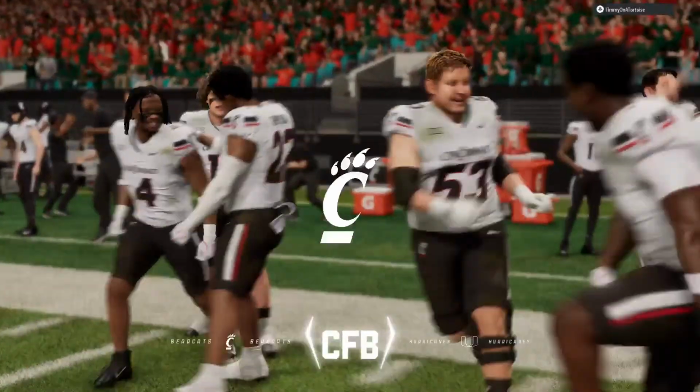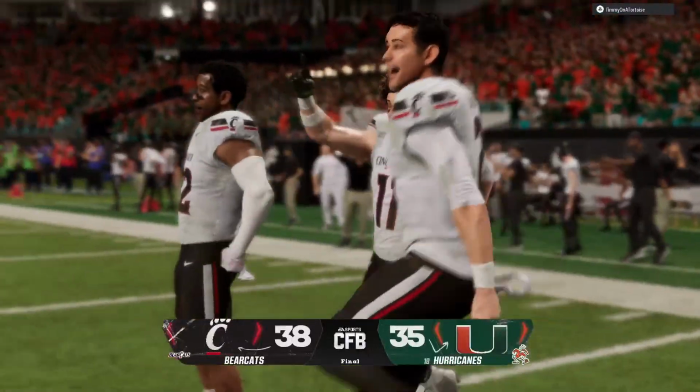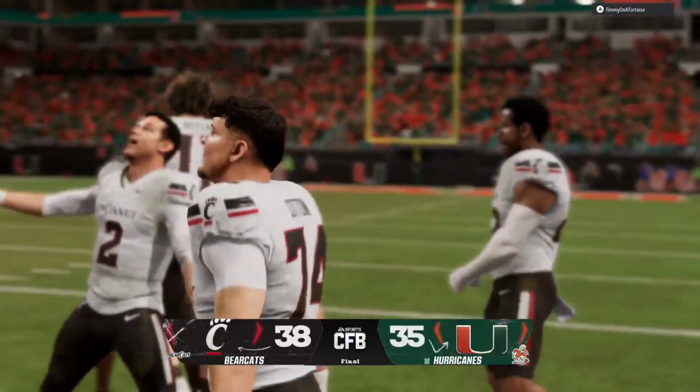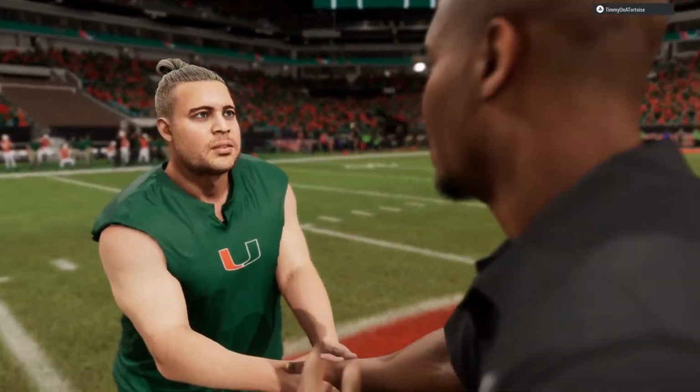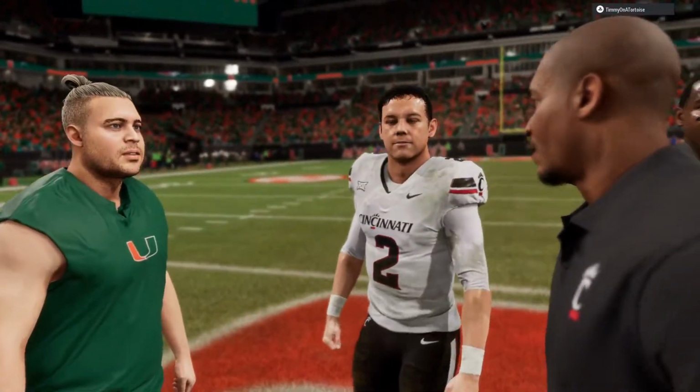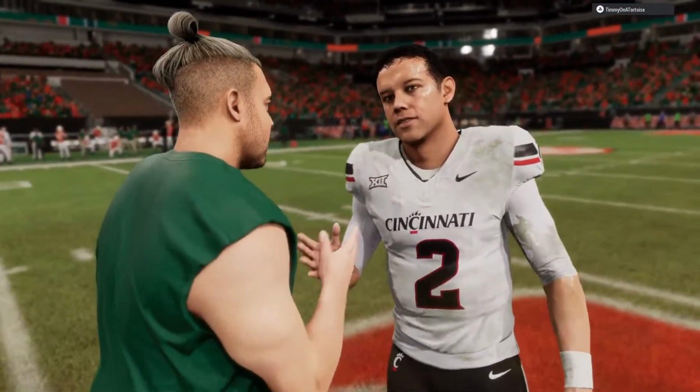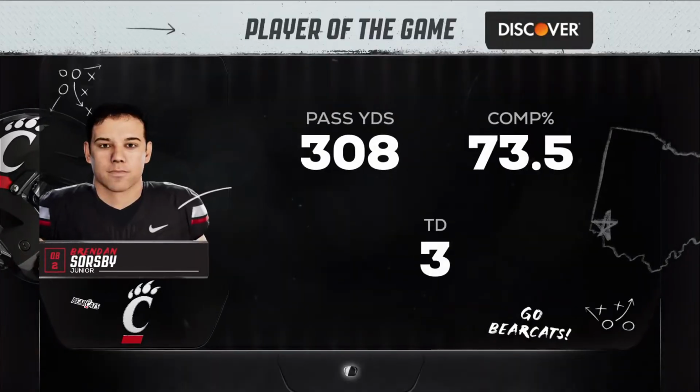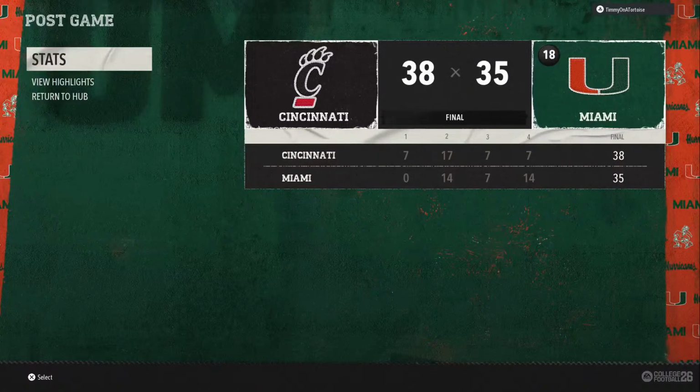With yet another unranked team taking down a ranked opponent, does the portal help level this out a little bit where it's really difficult to know which team should be ranked in the first place? I think the portal certainly helps. At the end of the day, though, they just wanted it more today, and that win is going to help recruiting. It's going to help their confidence moving forward.